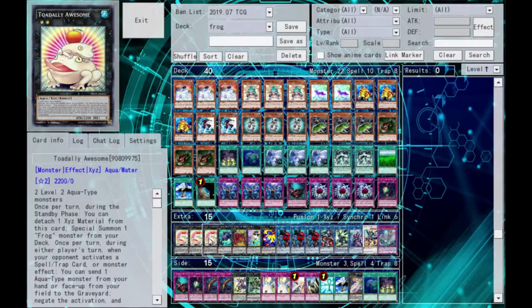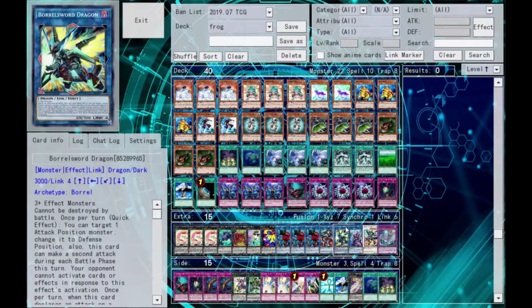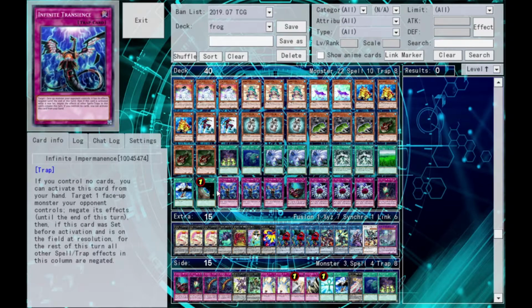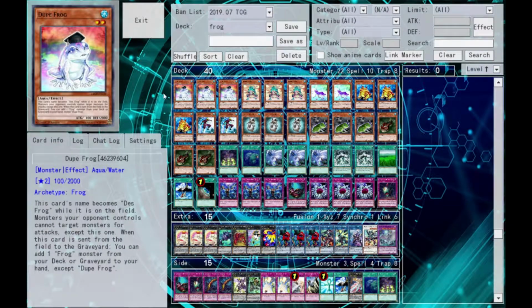We're gonna be summoning some toads, stopping our opponent from doing stuff, drop a Borrel on him. Wrong Borrel. Where's he at? There he is. There's Borrel Load. He's our boss. Don't tell. Totally awesome. But anyway, we're going to have ourselves some good times with this deck today in our random duels against random opponents. So let's get started.